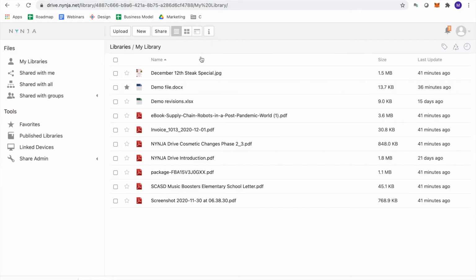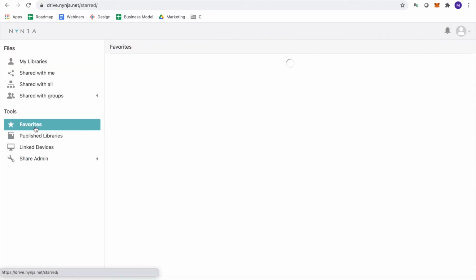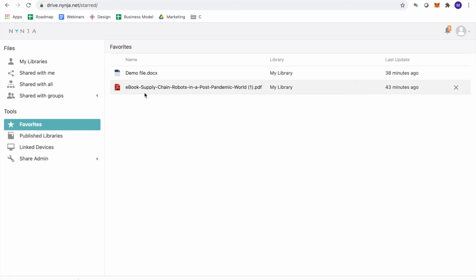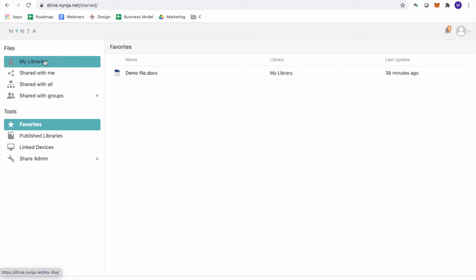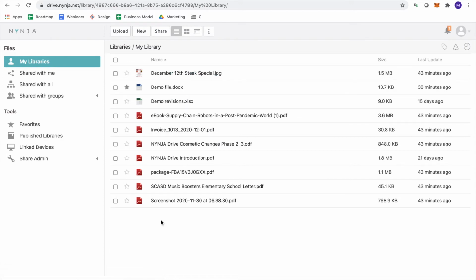Another nice feature is that you can mark any file in any folder as a favorite. And the benefit of this is if you get confused wherever you are, you have easy access to all your favorite files right there. And if it's not important as a favorite anymore, you can just remove it, and it will still be back in your list. It's still there, securely saved.